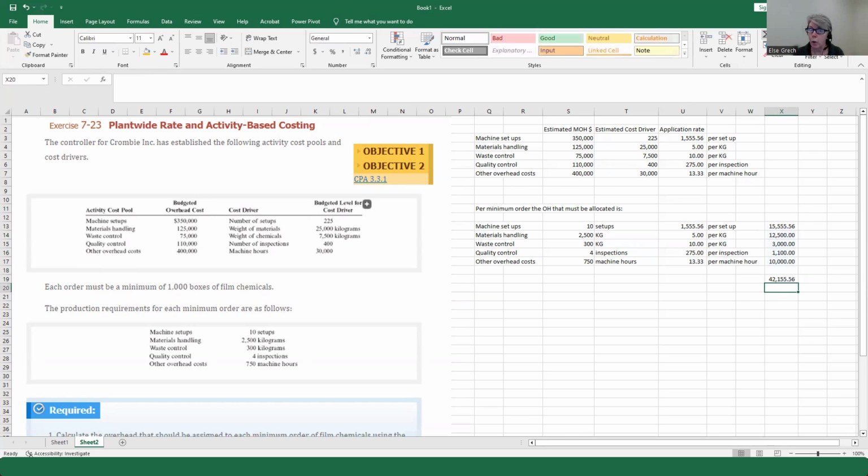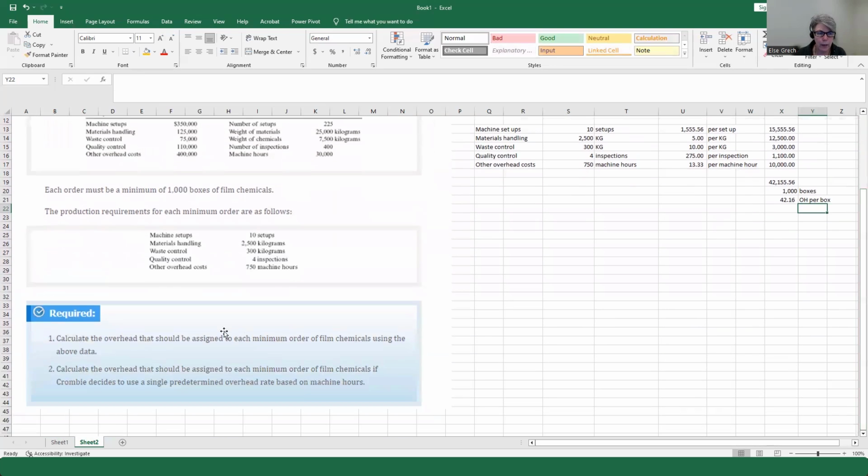If I wanted to know how much will be allocated per box, that's 1,000 boxes for each minimum order. It's going to be $42.16 overhead per box, right? That's what it's going to be.